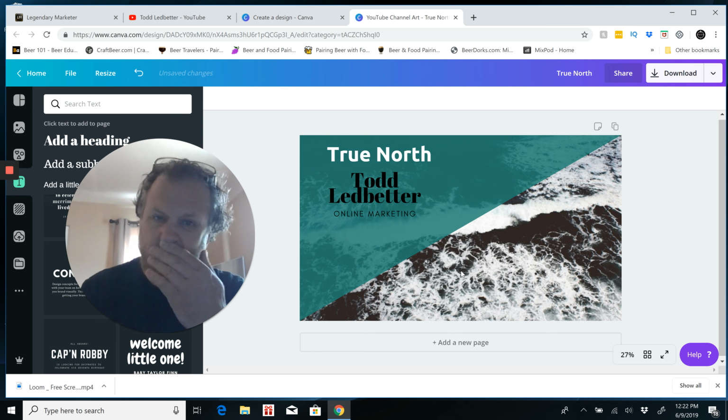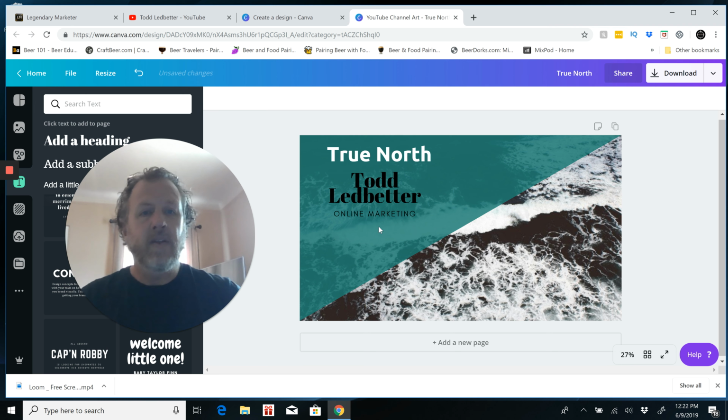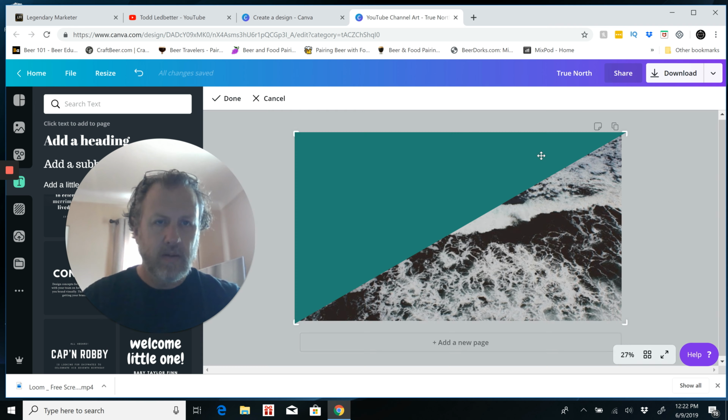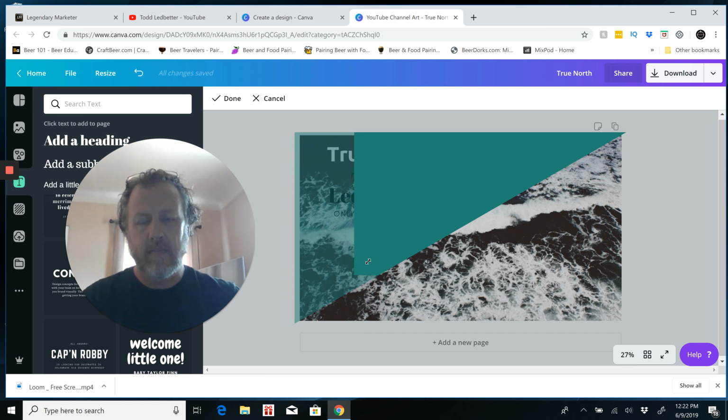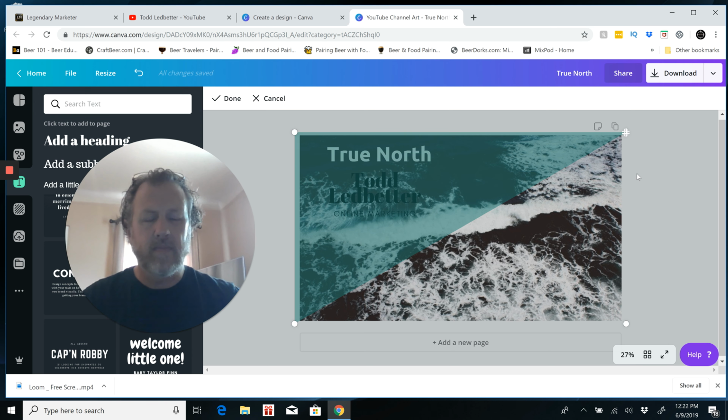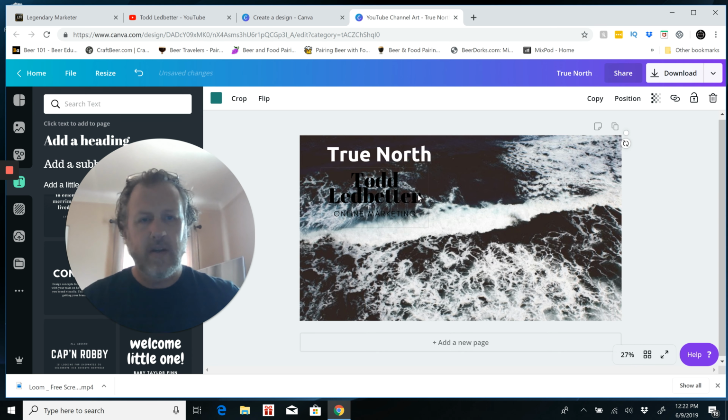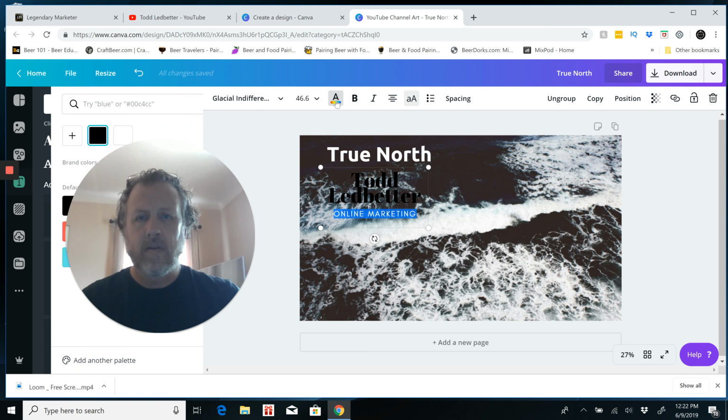So there's that. And then maybe if you don't want this green right here, maybe not. There, it's gone. Change all this to white.